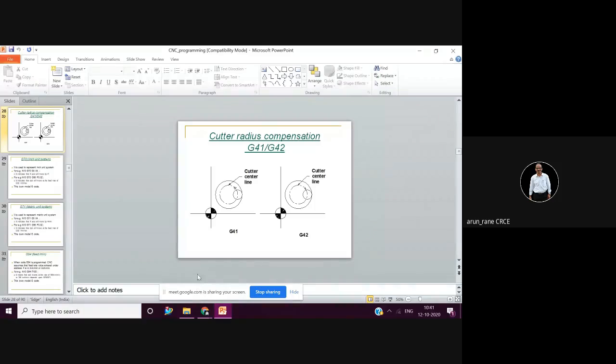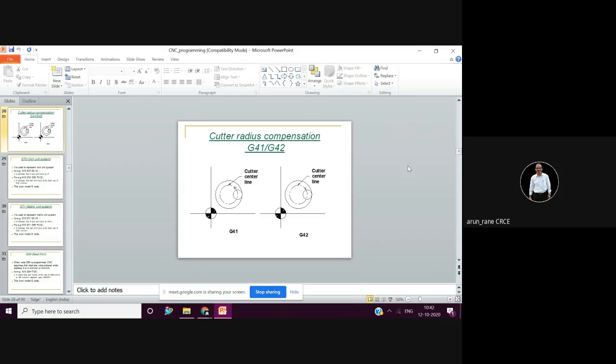So this size, how much will you get? You will get extra, isn't it? You will get more. You will not get the design. Are you understanding? Suppose I want this as 100. If I am using the correct diameter, say 20 dia, and I write 20 in the tool offset, I will get exactly 100. But now my cutter diameter is 20, but I have written 40. So what will happen? 10 mm this side, 10 mm this side. So I will get this size as 120 instead of 100.